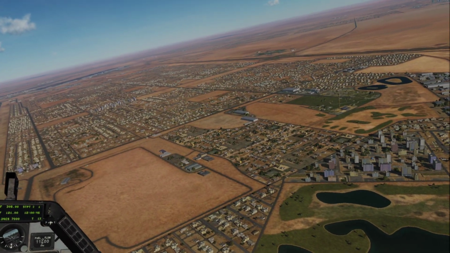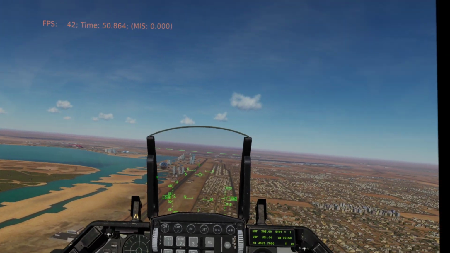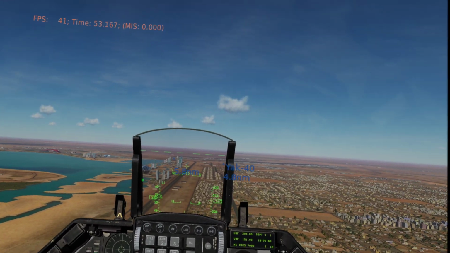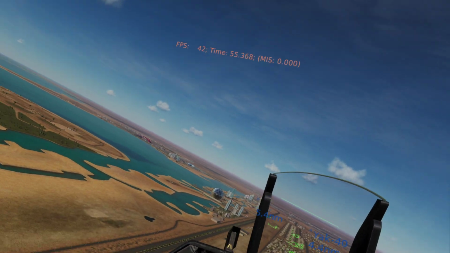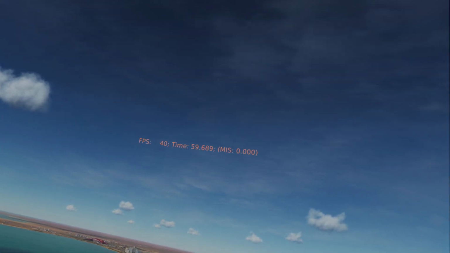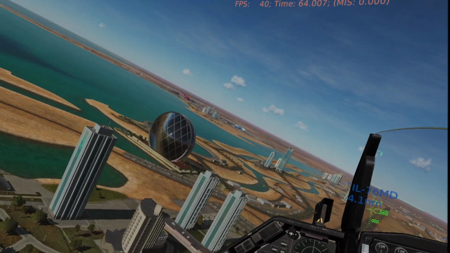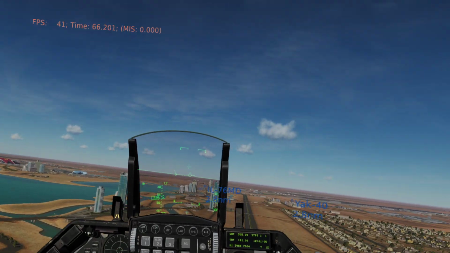You know, I've seen people on groups and on forums and whatnot saying, oh, I can run DCS and I get a consistent 90 frames per second. I'm going to call bullshit. I want to see a video that has this frame rate counter right here at a pegged 90 FPS. I don't think it's possible.